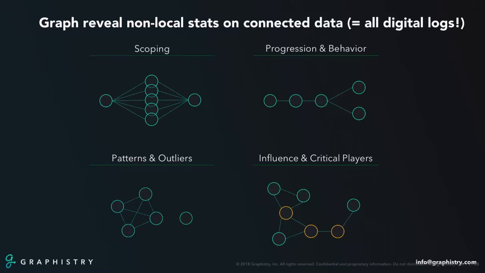But intuitively, patterns and outliers just pop. Once you start overlaying things like true positive, false positive, and confidence scores, it becomes a really interesting way to call attention. On the right, for example, we're highlighting what an algorithm identified as the critical players. So graphs can do some things at the data level that are hard in traditional visualization.